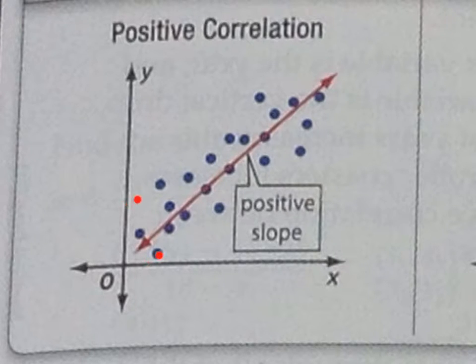So this is what we call a positive correlation, all right? And it's positive because it has a positive slope. So in your notes, maybe write down: positive correlation is when your dots group in a way that you could see that it has a positive slope. All of your dots, from left to right, are going up. Your whole group of dots from left to right is going up. And this red line that's perfectly in the middle is what we're going to call the line that best fits.